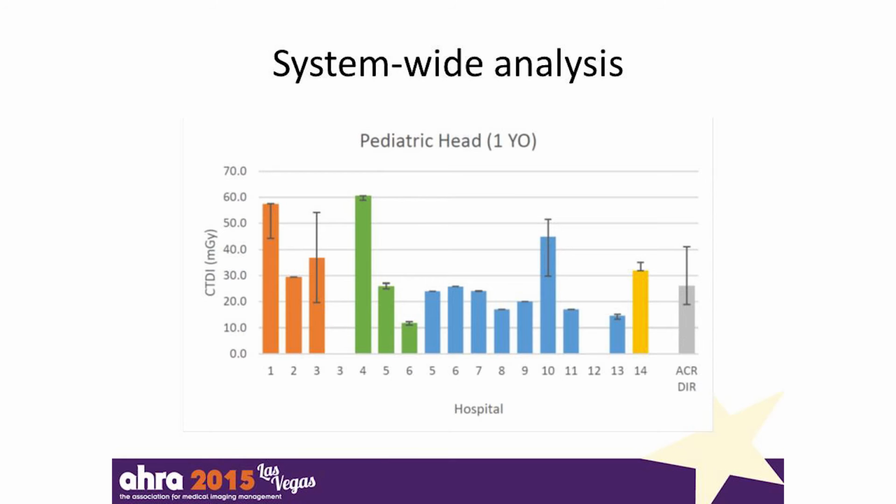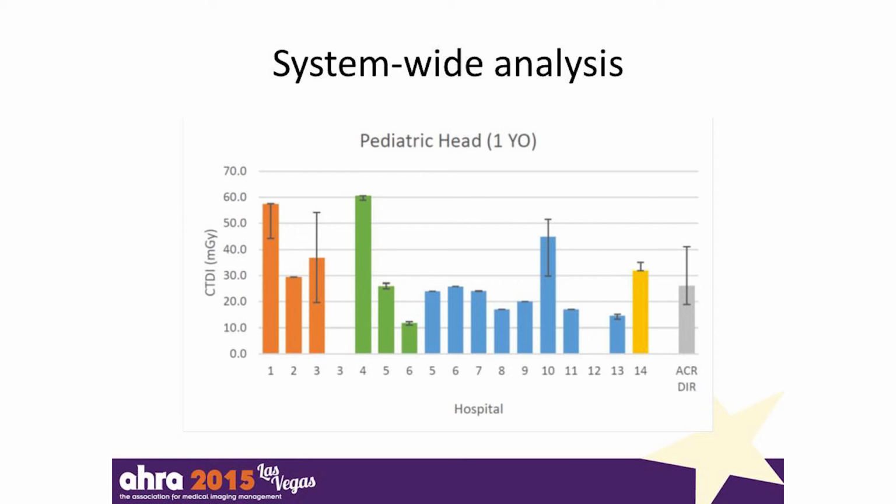And another example, this is looking at the pediatric head protocol across a health system. The different colors here are for different scanner manufacturers. I'm going to keep that anonymized for now. But the thing I wanted to point your attention to is what's going on here, here, and here. What's happening is these sites are using the adult head protocol on pediatric patients.